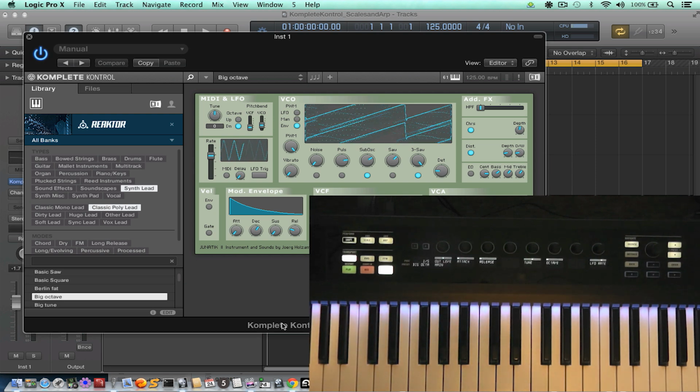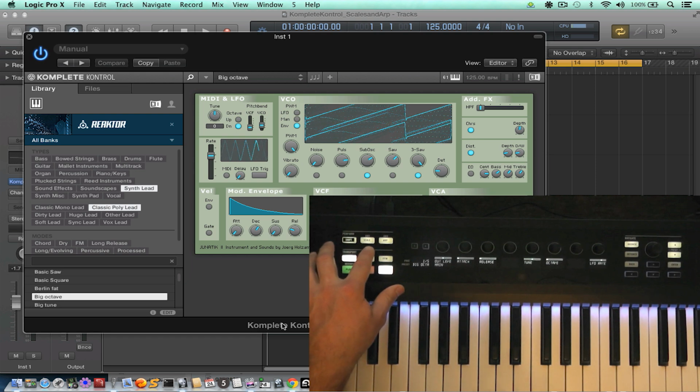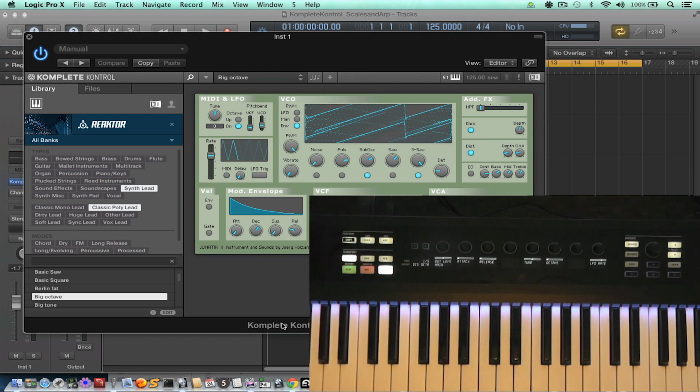So what we're going to look at in this video is the perform section on the Komplete Kontrol keyboard, which you'll find here to the left. And we're going to focus on the scale function to begin with. Now we can use scale in a number of different ways. So for example, we could decide on the key of a track and then make sure all the synth parts play in the same key. So great if your knowledge of music theory is a bit sketchy. And using the chords mode within scale, it's possible not only to play specific chords just with one finger, but also we can help thicken out sounds and make your chords more interesting as well.